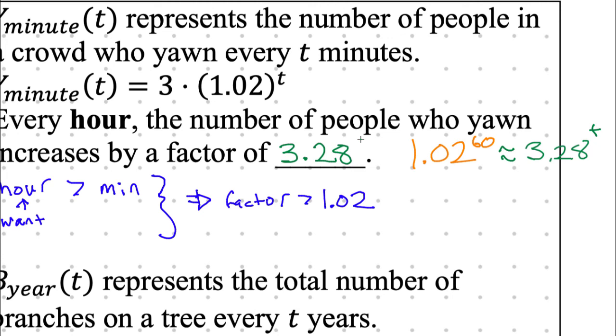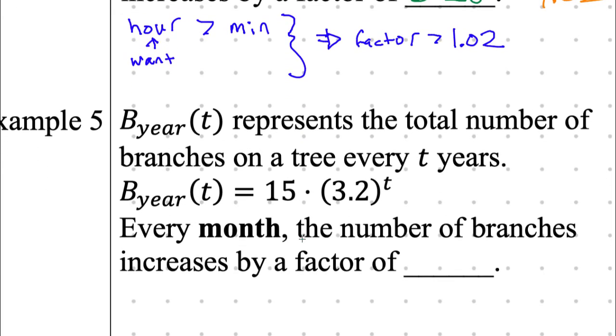Again, you only have two options with these types of problems. When you're converting between times, you're either going to take it to the power of 60, or you're going to take it to the power of 1 over 60. It's either going to get bigger or smaller with the exponent. Let's go on to our final example. Example number 5.